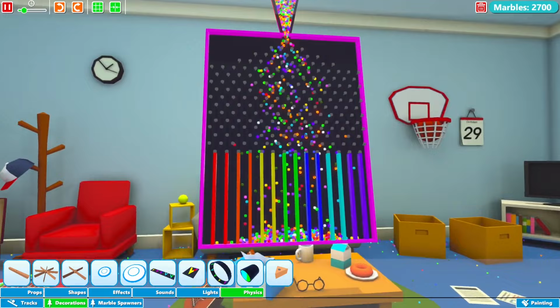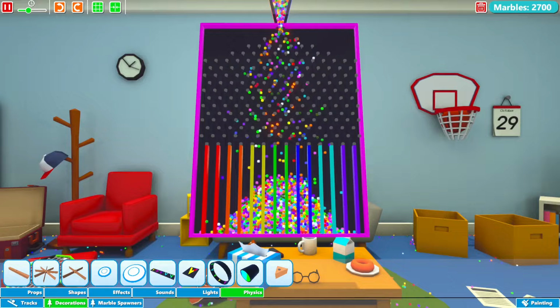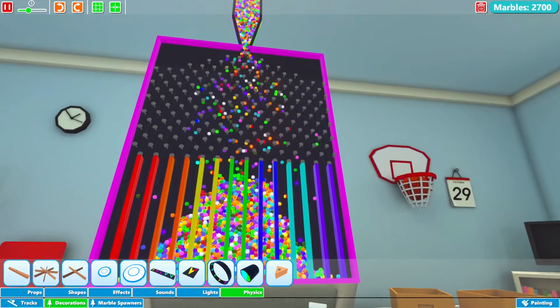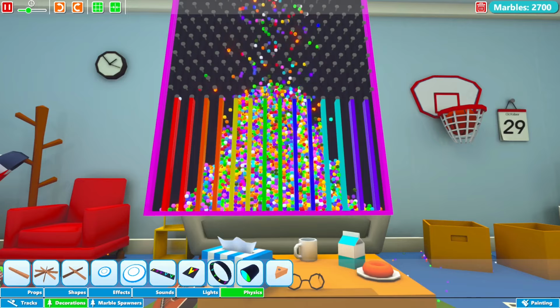Oh, we're in slow motion now. Oh, super speed lag. I mean, look at that. It really does work. Look at this. But yeah, maybe if I put too many marbles in, that's when a lot of them start going to the edges. Or maybe that's just how probability works. Like, maybe it says that most of the time it should be a curve, but sometimes, you know, you could be a little above or under the curve.